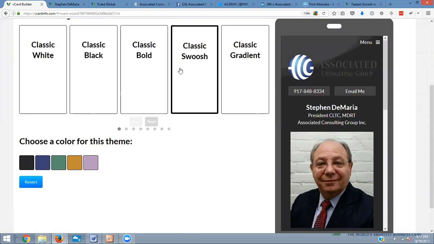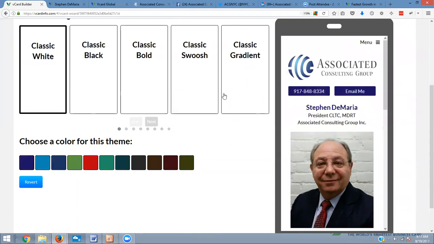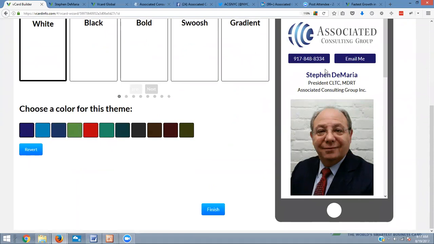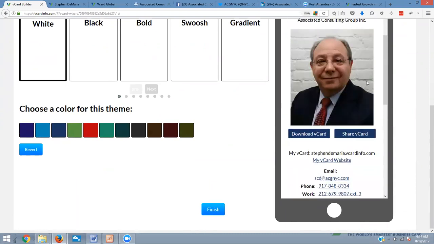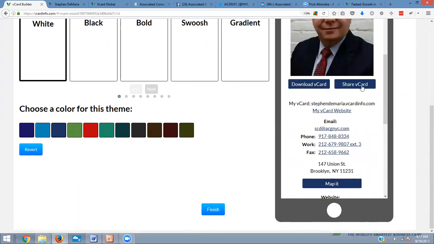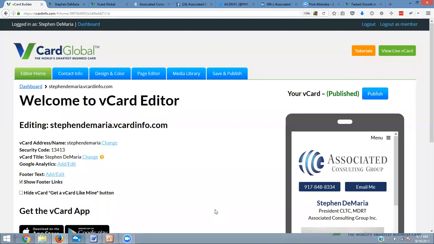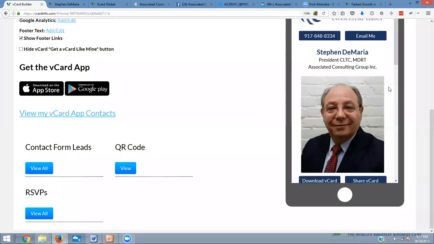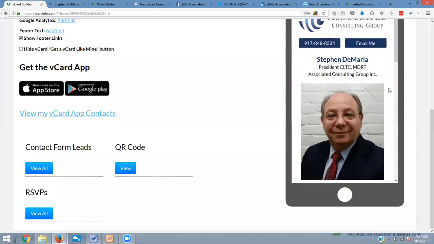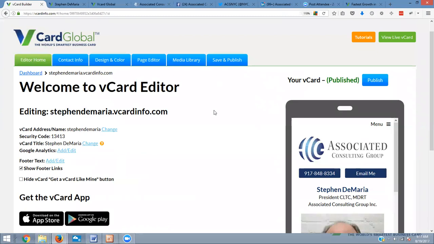You can also customize your design to exactly match your branding. So I can choose this right now. And let's see here. That blue actually might be just right. There's this other blue here too that's very similar. I think I'm going to go with this blue here. This looks really nice. That color pretty much matches his logo. I think that looks great. So we're going to come down here and we're going to click finish. And this publishes his card. That means everyone can see it. And he's got a brand new looking vCard. So congratulations, Stephen. Now we're going to really enhance his card. I'm going to walk you through a few more things.